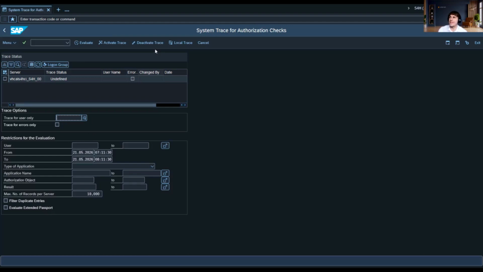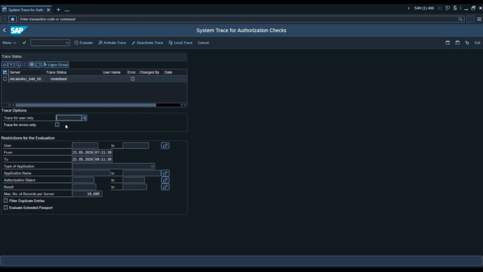The one problem, I guess, is if you are working on a very large system and the memory capacity of this trace is not that high, then if you are leaving it active system-wide, you might have a shorter window of results to analyze based on how much activity is taking place in the system. Obviously, the more activity that is taking place at any given moment, the shorter the window of analysis is going to be within the trace. You can also trace certain users, or troubleshoot along with your end user as they execute, so that you can follow along in the background using the trace results that we will see shortly.